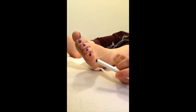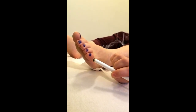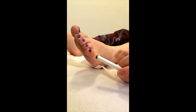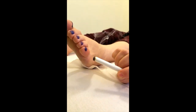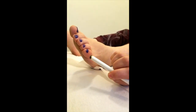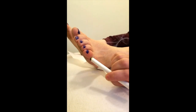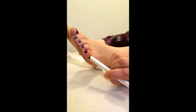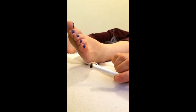Once you know that the woman feels the warmth, just continue at this rate. There's really no wrong way to do this — just make sure she feels the warmth. You can do both toes at once if you want, for 20 minutes total. If it's starting to get too hot, you can pull back a little bit and give her a break for a minute, then continue.